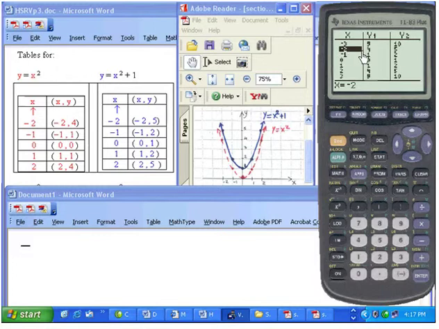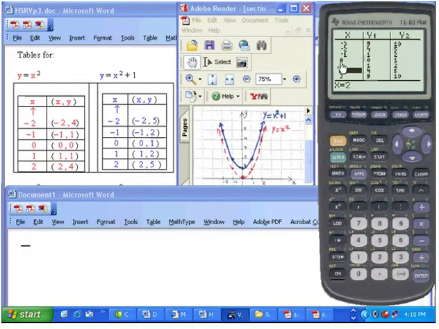When x is -2, for y1, which is y equal to x squared, you would get y is 4. And for y2, which is my blue graph over here, when x equal to -2, y was 5 indeed. So you see both tables over here for y1 and y2. And you can scroll up and down and check out different things for those two tables at the same time.